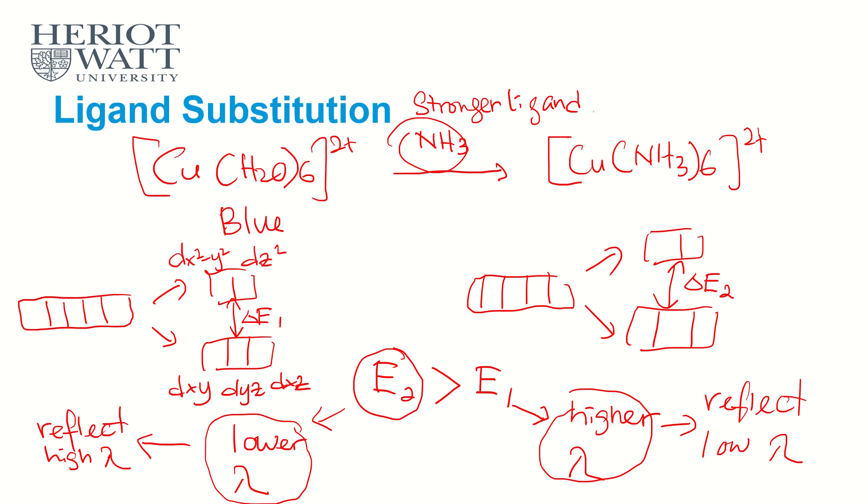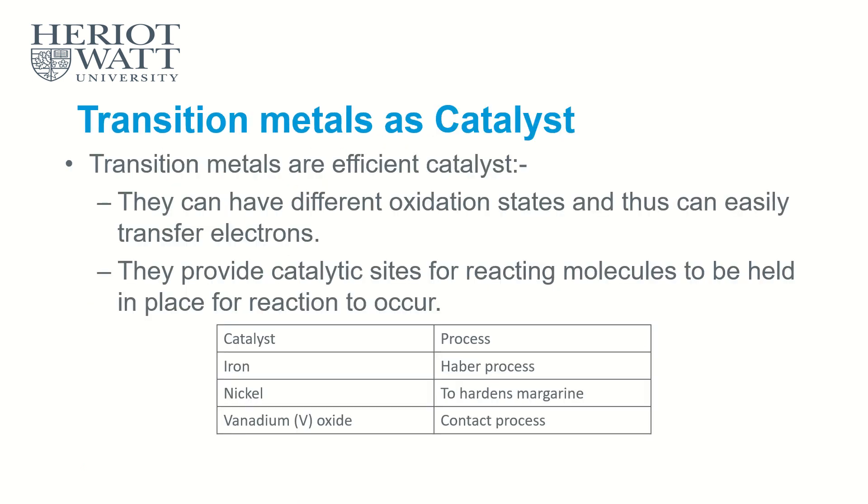This is just an estimation. So to be accurate, we have to refer to the data booklet for the proper specific wavelength and the specific color being absorbed and what is the complementary colors being reflected. So we still have to refer to the data booklet. And that's it for ligand substitution. And this is how it works. So you just need to know why they change color because of ligand change and why ligand change, the result in change color, because of all this, the one that I just explained. The strength, the gap, and different wavelength being absorbed and being reflected. So this is ligand substitutions. Next, move on.